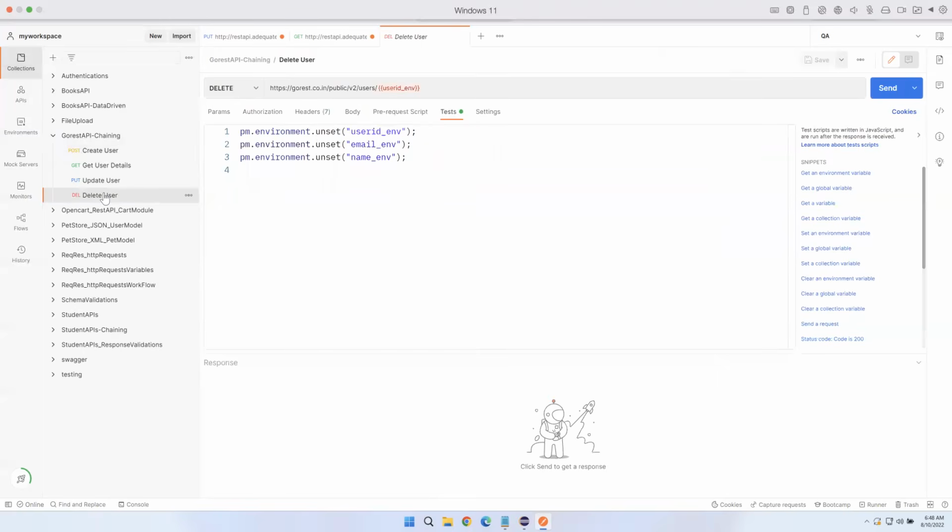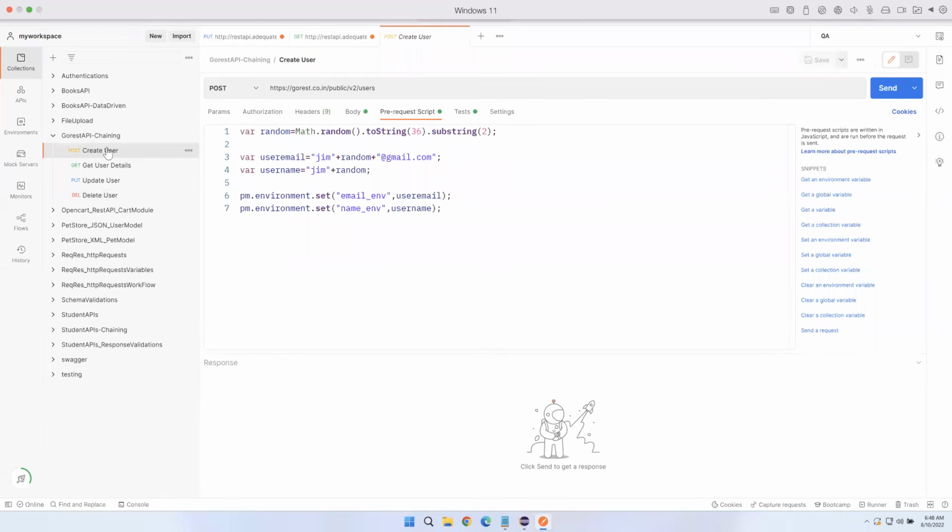In the Postman, we have a concept of variables, like environment variables and collection variables. We are able to do that because we can set environment variables at runtime, on the fly, and use them in another request. But in RestAssured, we don't have such a concept. So we have to use a feature from TestNG. There is one feature in TestNG, and by taking the help of that feature, we will be able to achieve this. Okay. So now we'll see how we can do this.